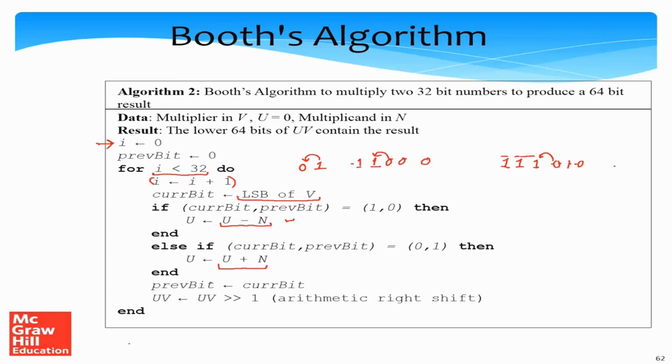So we need to say that for signed 2's complement numbers, this is absolutely fine, in the sense that we can do a subtraction over here and essentially never do the addition. That's exactly what's happening. If we have a run of ones and the run of ones continues till the most significant bit, then we'll do a subtraction, but we'll never get the opportunity to actually do an addition. And we need to say in a 2's complement world, this is fine. So this requires a little bit of algebra and it's somewhat difficult, but we shall see examples of this working.